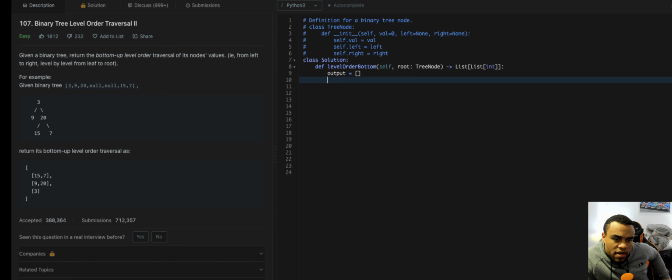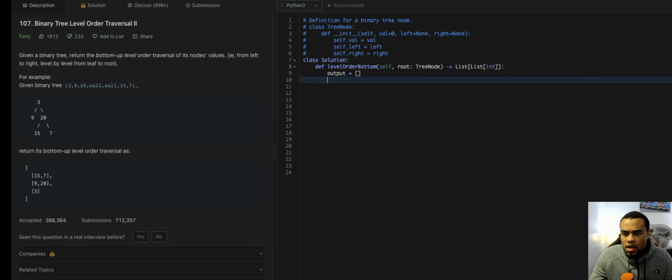Instead of for looping, what if we pop right instead? Can you pop right? Is that a thing? Actually, no. That's just a normal pop. Okay. Cool. We have our queue, which contains the first value, the root.